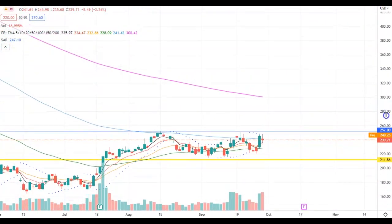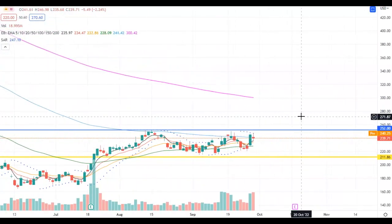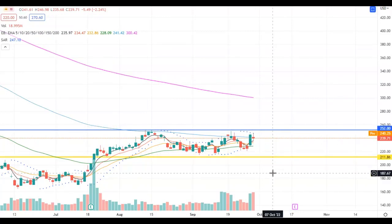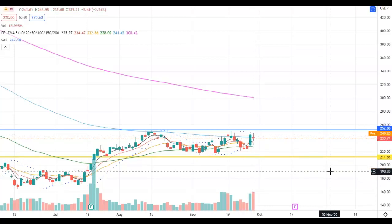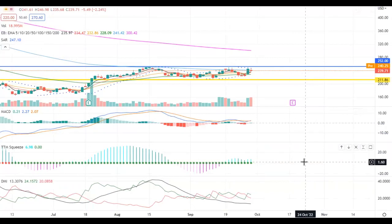And because of that gap down, you have been stuck and relegated down here, but you've attempted to push that gap unsuccessfully. 252 is where you want to close above to enter into that gap. And if you are able to get to that level, then you could see some bullish momentum all the way up. Now, you have a good bit to go. Current price 240. However, it is possible. Get it on your watch list as something that you are interested in.